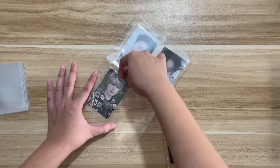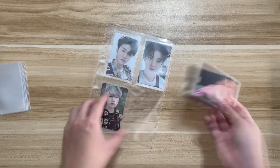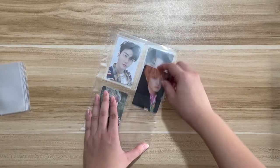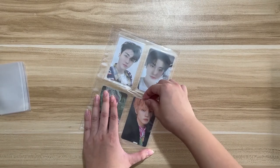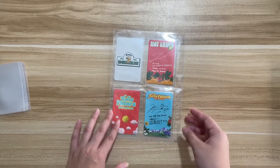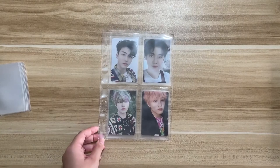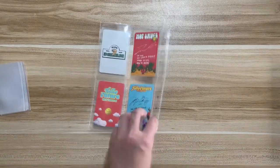Okay, I hope I pull Mark or Haechan or Smiley Chonlo in the Kino. I bought it for normal ETA, kind of regretting, but okay.